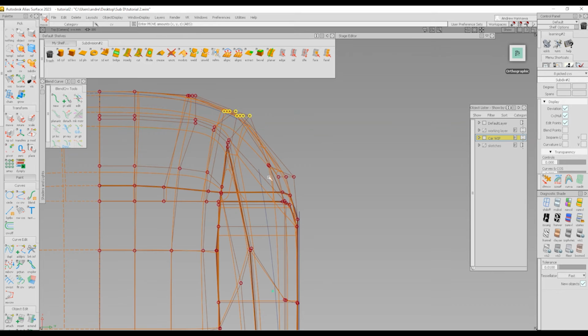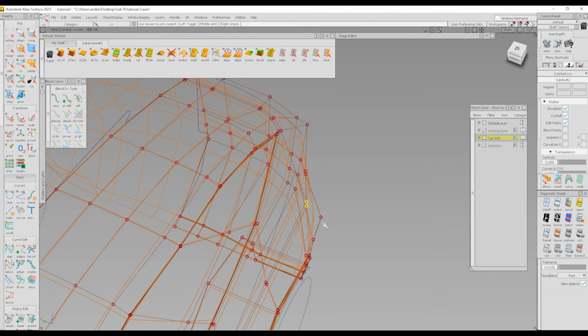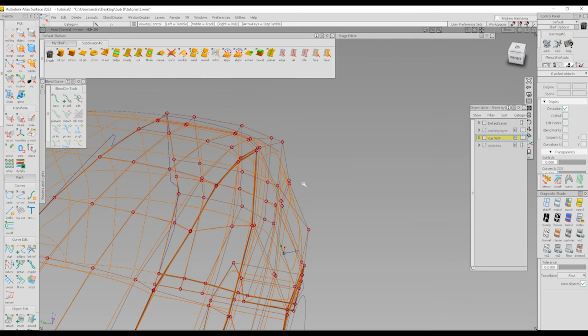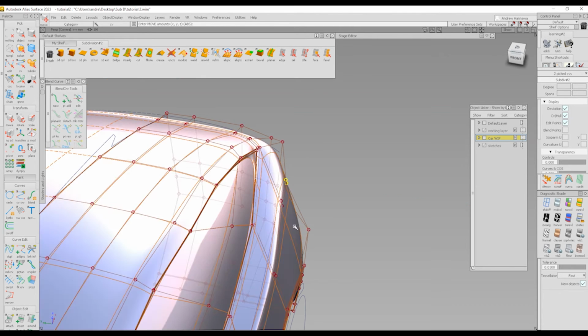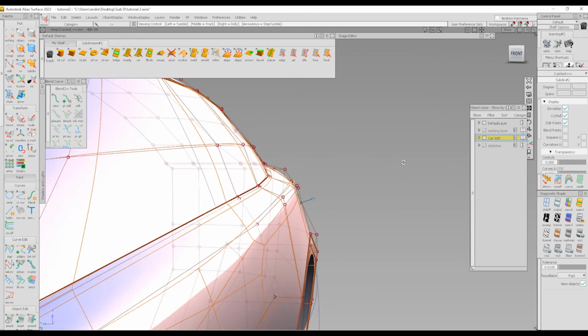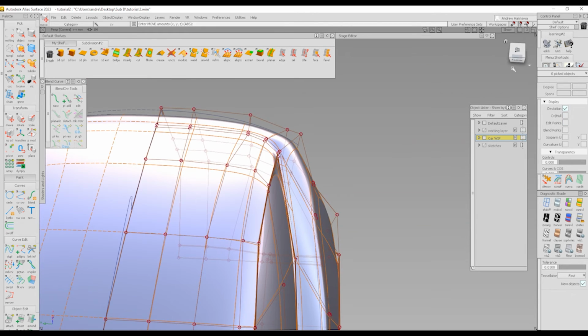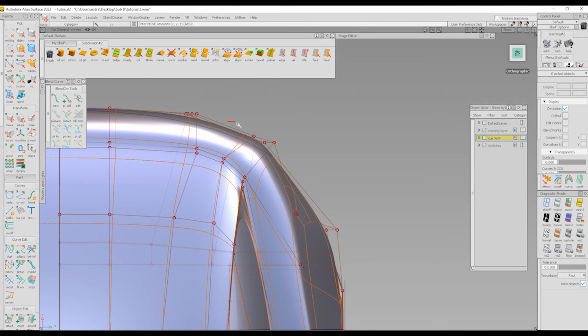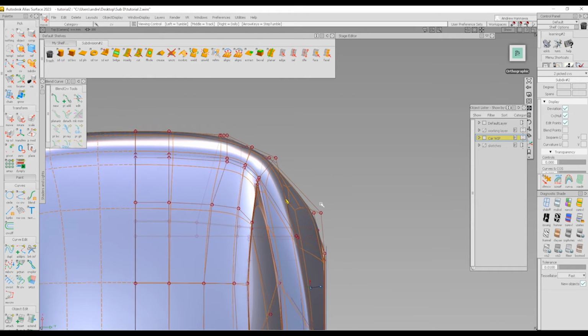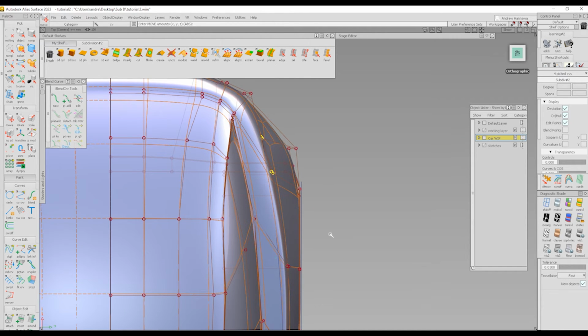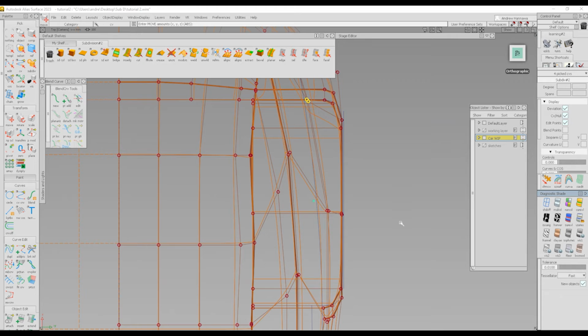Looks like I need to add a little bit more taper here in the back. And maybe move these rows of CVs inboard as well. Then select these ones and move these ones. And looks like I'm getting closer to where my reference is.